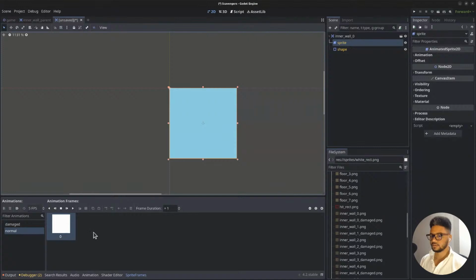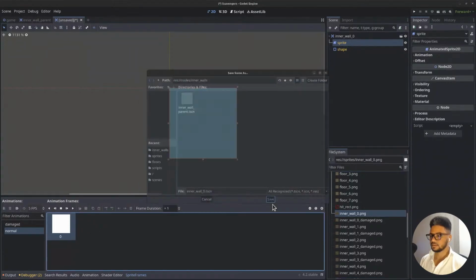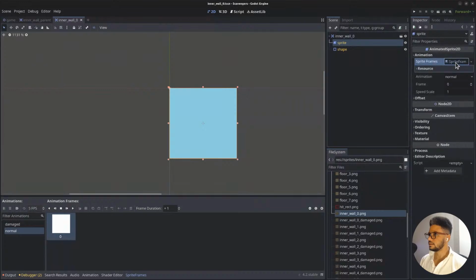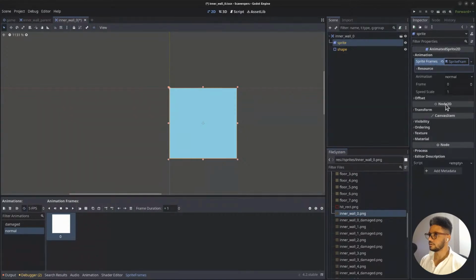So enable 0, the normal enable 0. So this, I have to make a new one. Sprite frames. Oh, make unique. Yeah, there you go.